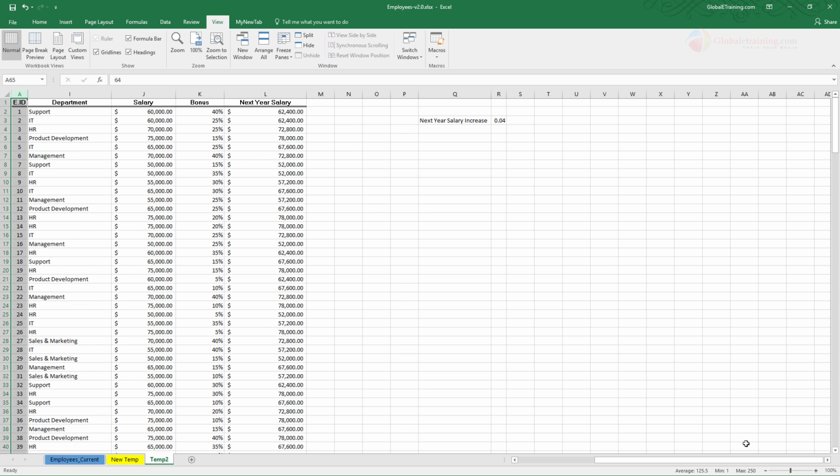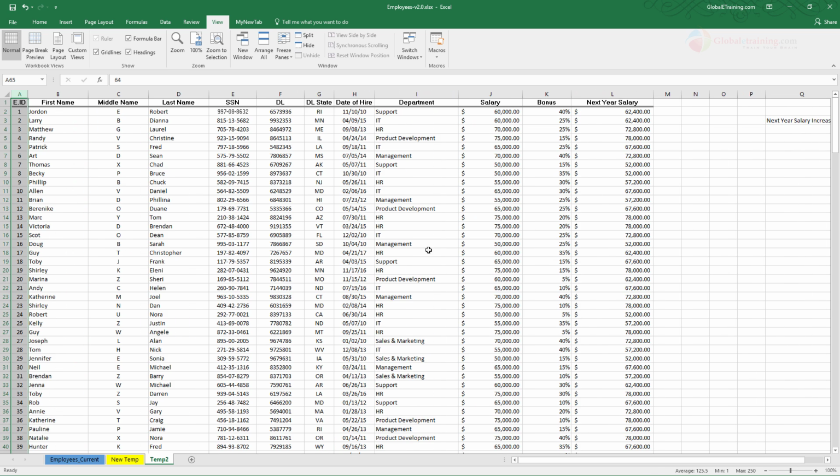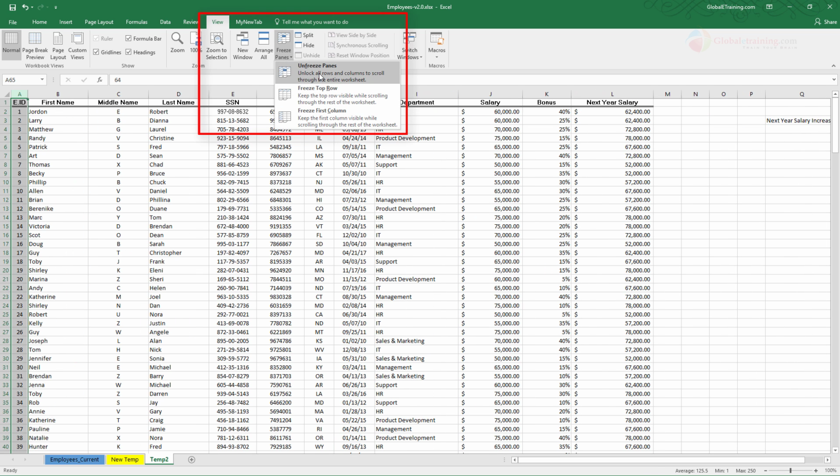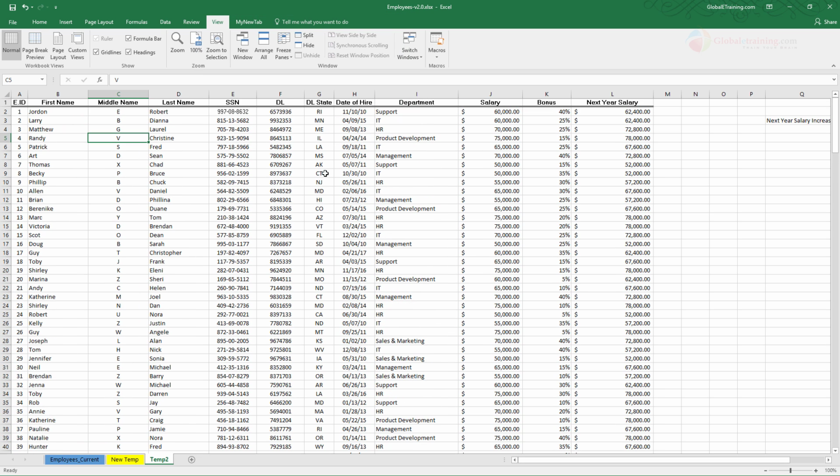Now, let's go back and take a look at the first option under Freeze Panes. Let's go there and do Unfreeze Panes. So pretty much everything is back to normal. In order to effectively use the freeze panes option, you need to figure out how you want to freeze it. Say, for example, I want to freeze the top row here and both the columns, the employee ID and the first name. So that's where you pick C2 in this case, select the cell and then go here and say Freeze Panes.